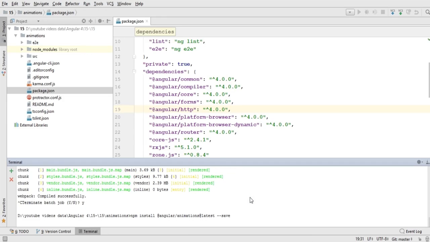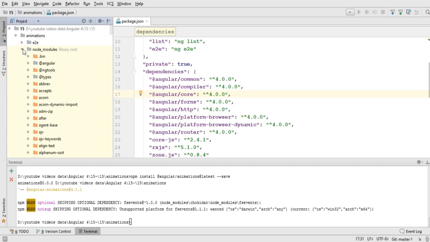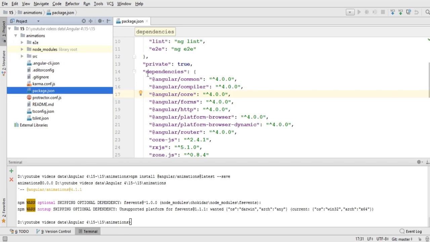It's going to take some time, and it's going to install this animation library within these dependency objects, and I'm going to show you that it will be added automatically because of --save I have written after this npm command. If I don't write --save, it will be added within the node modules folder, but it will not be shown up within these dependencies object.